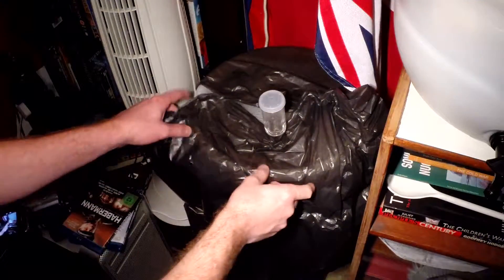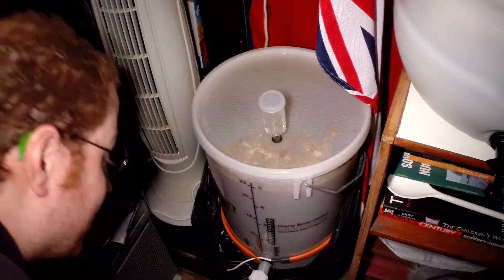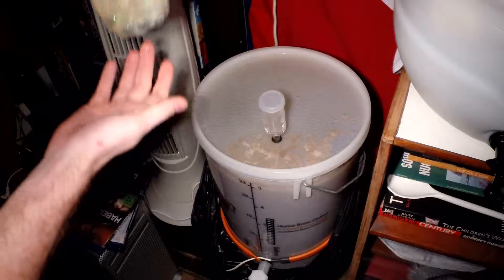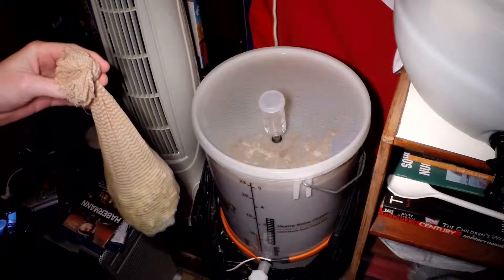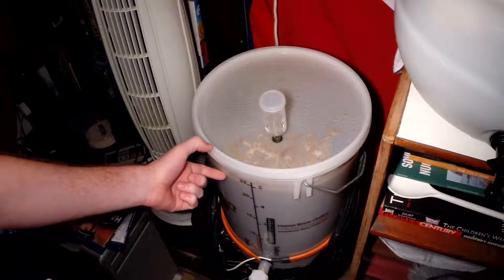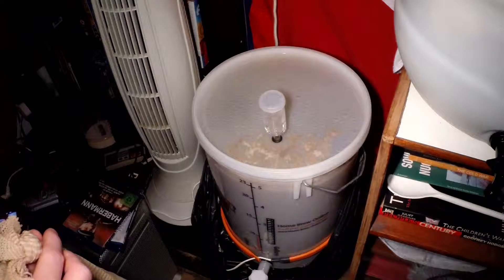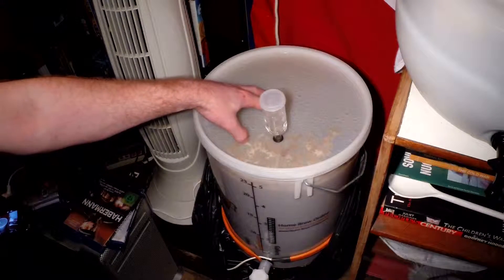Let's go up to the brew. I'll put this bag on it just to make sure there's no drips. It's got a heat belt on it but I haven't used it — it's been a constant 22 degrees. There's my bag with the marbles in it, and hopefully it will sink when we put it in there. People have worried about contaminating it because the CO2 layer that sits between the beer and the lid will get disturbed, but apparently it should be all right. I've done this twice and it's been fine. So it's stopped bubbling — fermentation's stopped. You can see that if you push down you can see the airlock going up, which means there's no more activity.